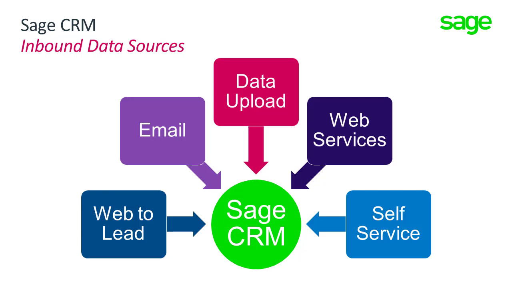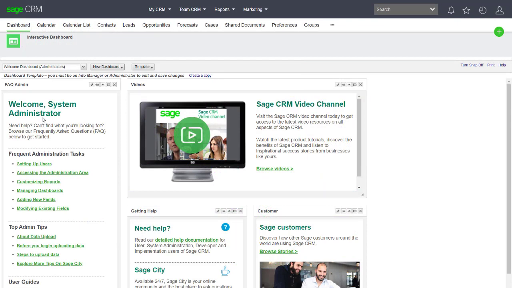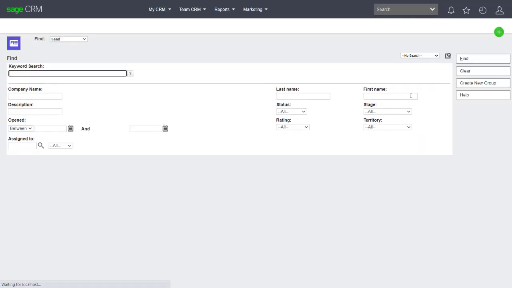What I'm going to do is I'm going to make sure that I'm looking at CRM. You can see that I've logged on as a user into the system. This happens to be a user called Susan May, and I can go and look at the information about a lead entity. So these are existing leads that I'm going to look for, and I'm going to look for leads that are currently in progress.